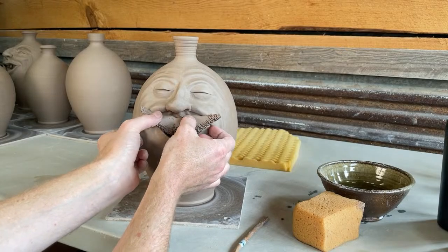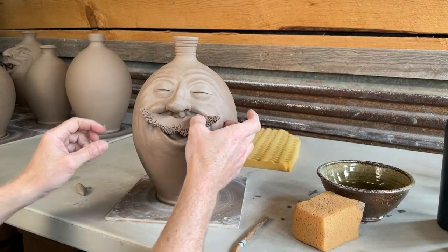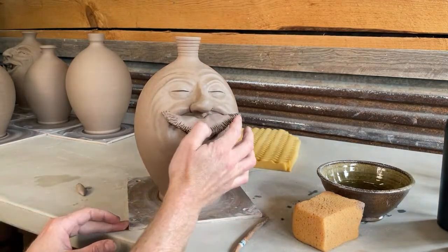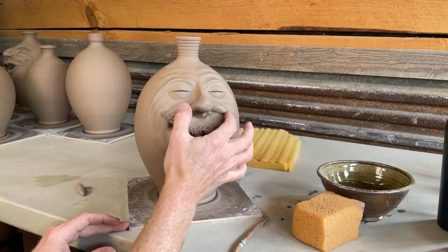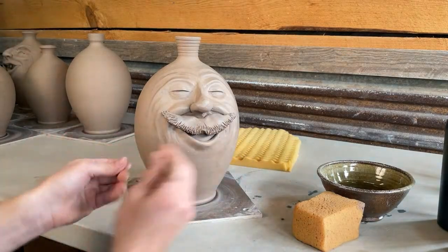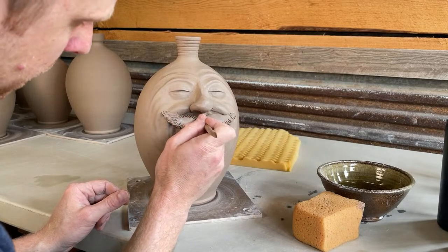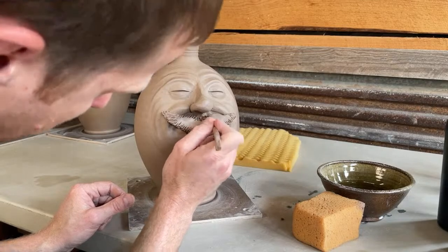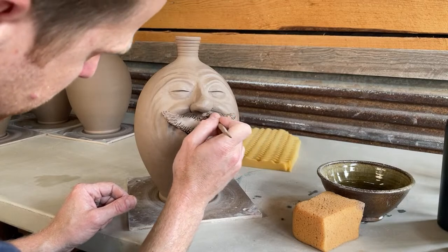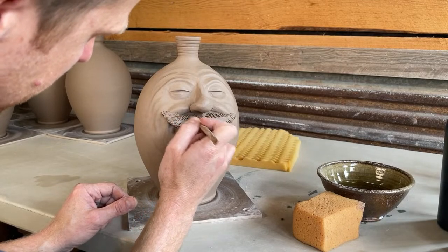Then I'm gonna stick it on here. Yeah, that's a pretty big mustache, but that's all right. I'm gonna push that on right in there, and it sticks way out over his cheeks. I'm gonna bend these back a little bit too. And then I'm just gonna use that same part of the tool. The good thing is, attaching this, I'm using the top part of the mustache and pushing the clay back, and that helps it attach as well as texturizes that part of the mustache there.